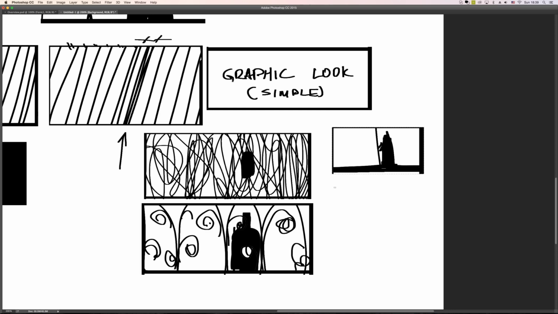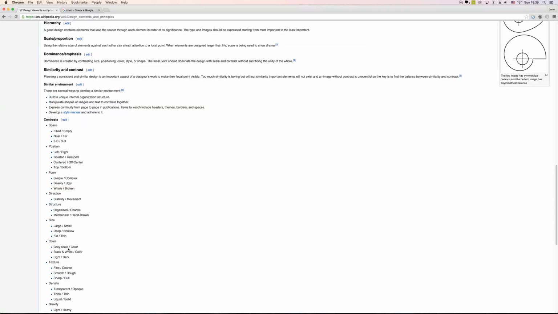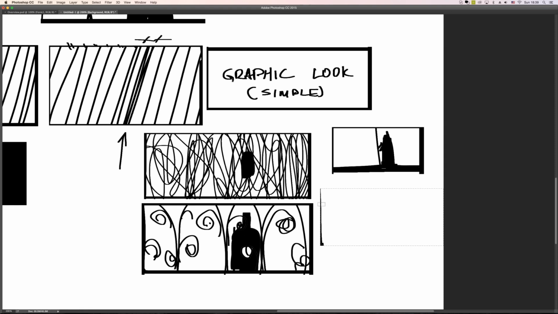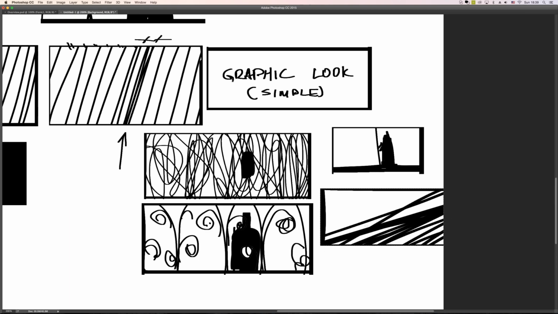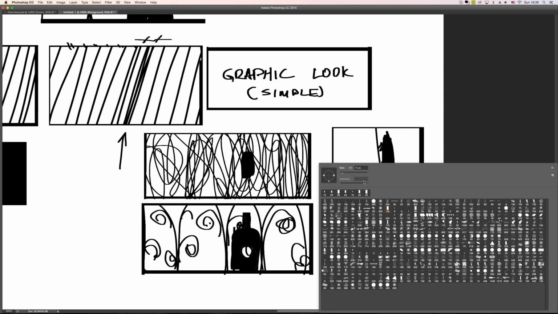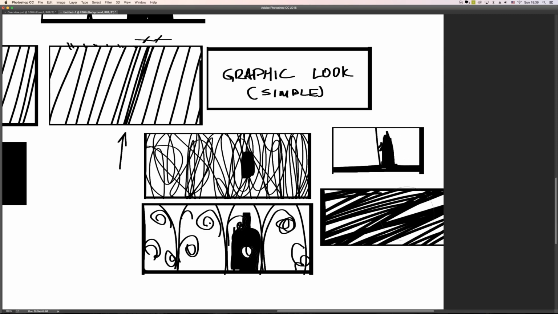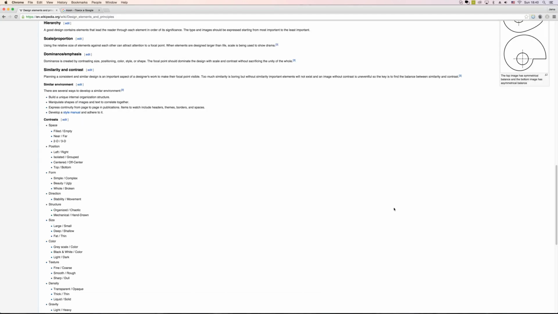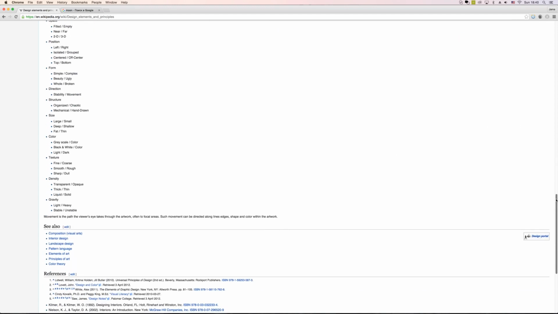But if you know those different contrast types, you can create very, very complicated and interesting different designs, for example. And then over here, you put something solid. And then this becomes your focal point. So there are a lot of those.